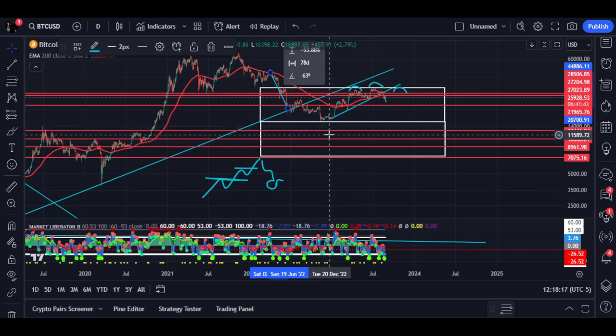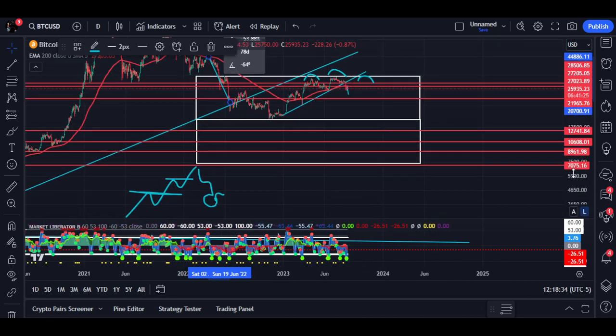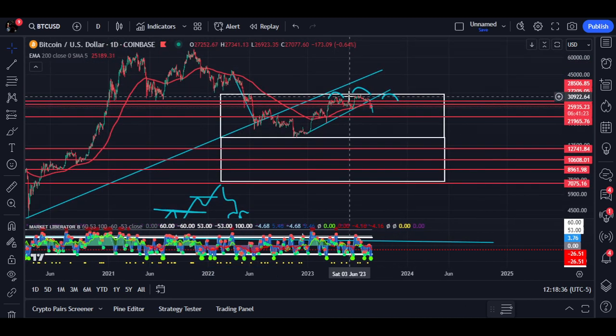And what did we get? We got a 1, 2, 3, 4, 5. Price impulsively moved in the direction of the trend in a 5-wave structure. And what have we got to the upside? Did this break through and start making new all-time highs? We wicked above it a couple times. But no, it didn't. It stopped at the same level.